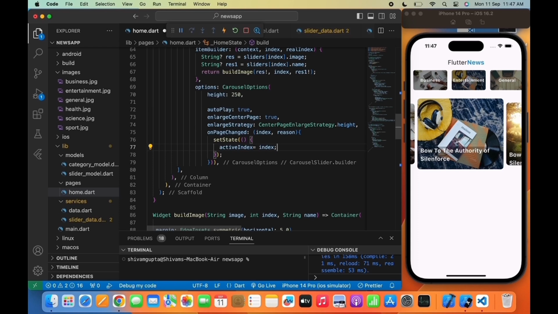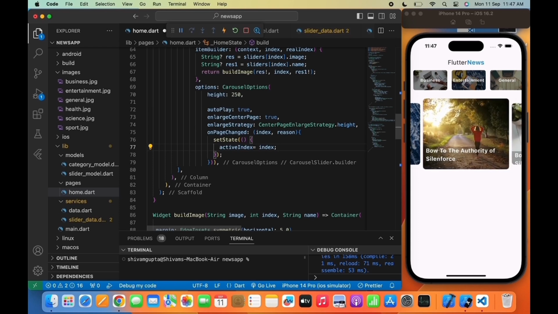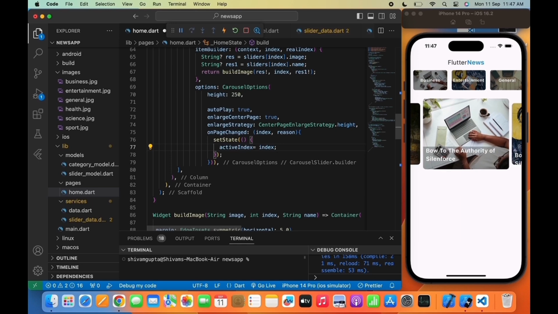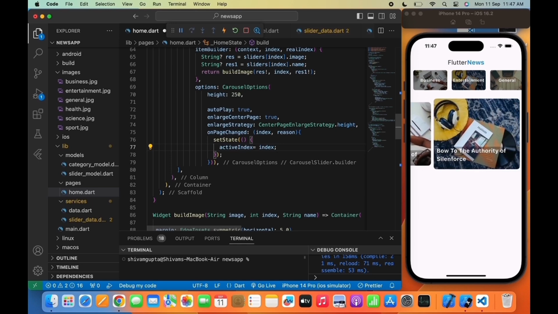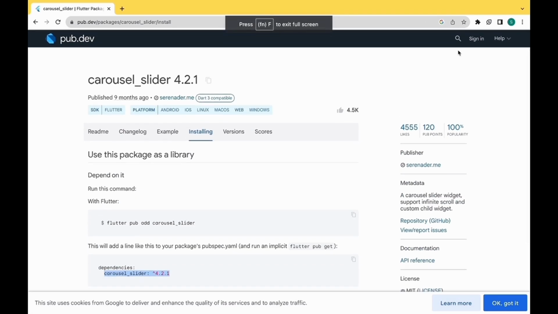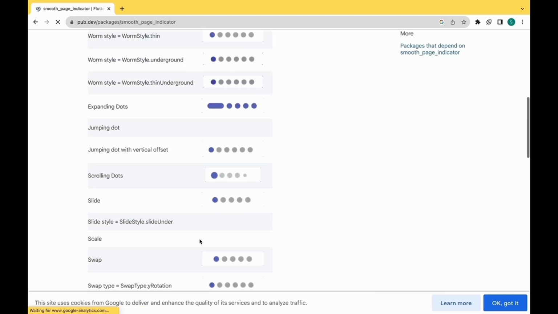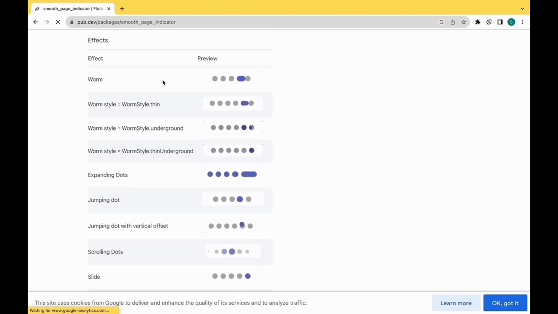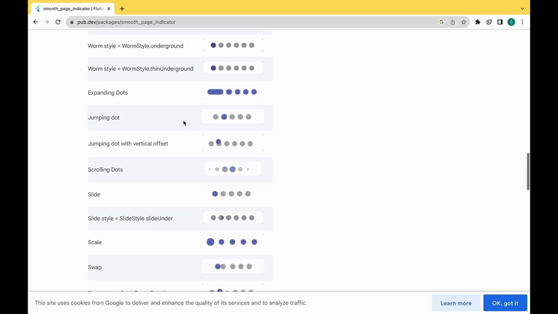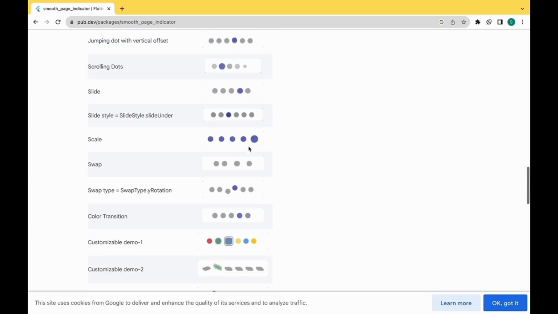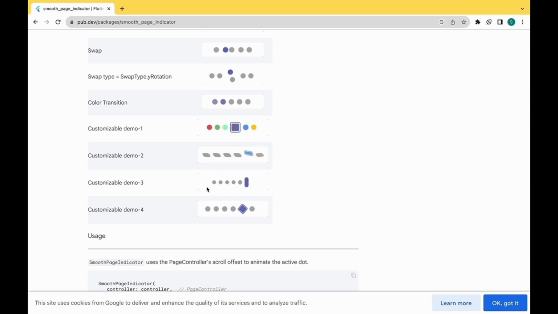So now I will move to pub.dev and will copy the smooth_page_indicator package from here and paste it inside the pubspec.yaml file. As you can see on smooth page indicator, you can see many designs or animations you can use to show the indicator below your carousel slider. You can use any of the effects you want inside the app.